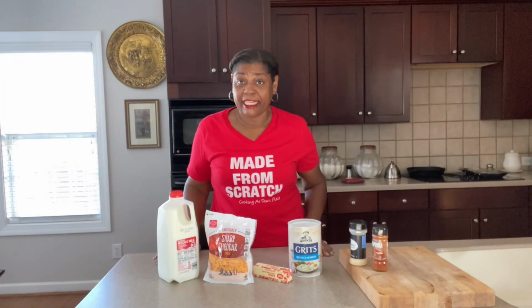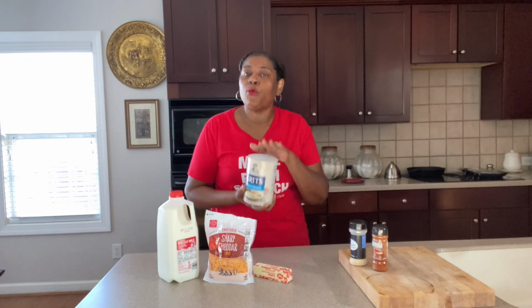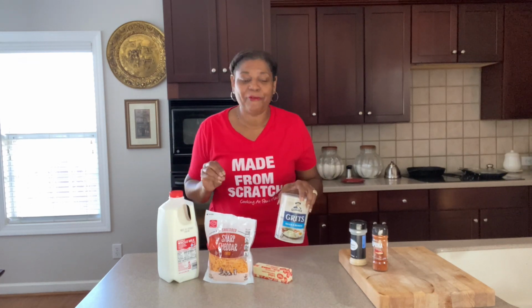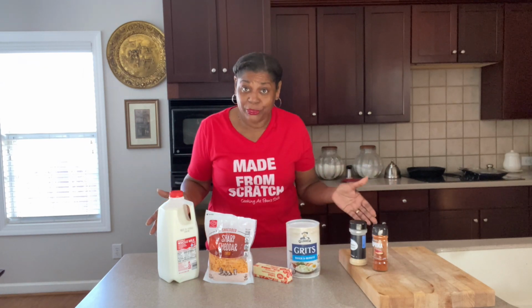Okay guys, we are back. This is going to be a very quick recipe. Just a few ingredients. The star of the dish, our grits. Now I am using the quick grits. You can use the old fashioned grits. Truthfully, I've used both. It just depends on what I have on hand.